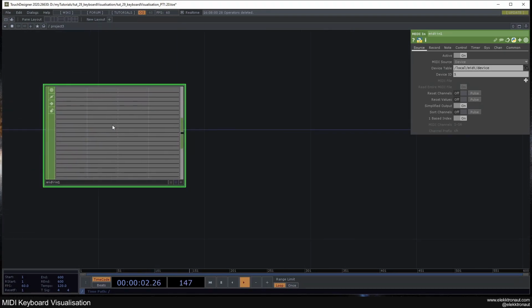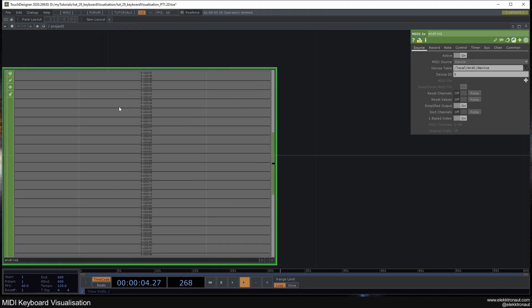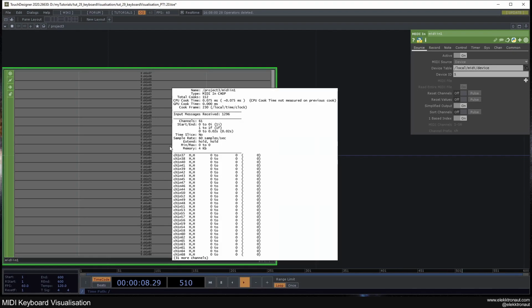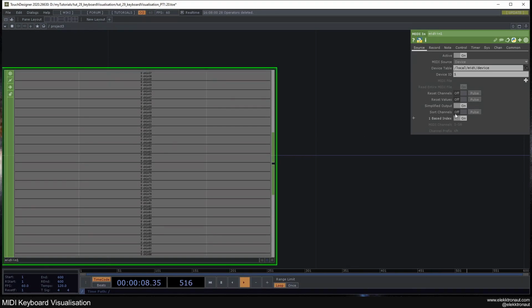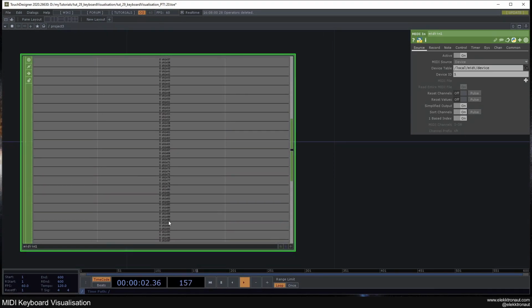If you have 49 or 81 or whatever other number, you're going to have that amount. So just check with your middle mouse click how many channels you have, and whether it fits your MIDI keyboard. Let's also sort these channels and click pulse, so we have them all nicely sorted in a row.